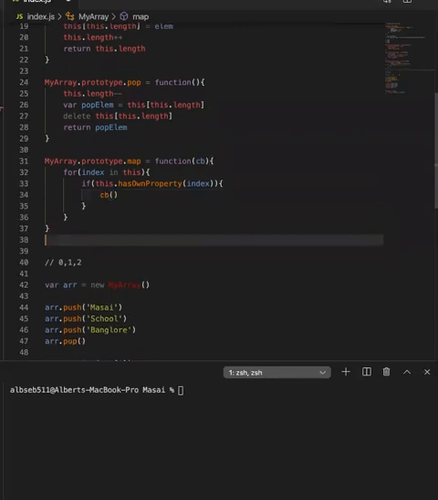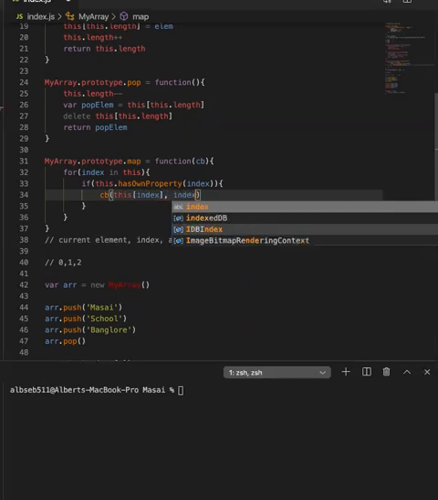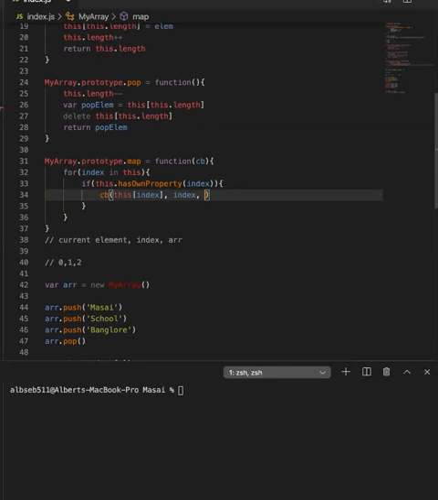And we know that map essentially takes in a couple of arguments. It takes the first, the current element. It takes the index and the array itself. So what I can write here is I can pass in this dot index. I can pass in the index value, and I can pass in the array itself over there.